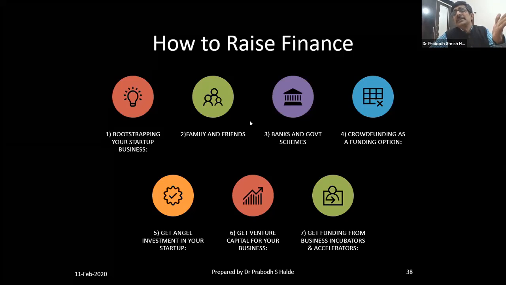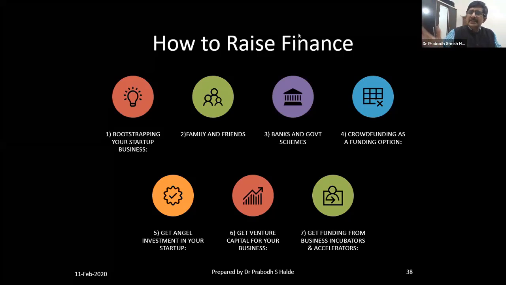Today morning, I was a speaker at the Agrovision in Nagpur, where Honorable Nitin Gadkari sir was the chair. APEDA and the Ministry of Food Processing have launched so many schemes. So in government, there are so many schemes where you can find out what is suitable for you. Crowdfunding you can do. Then angel investors, like your uncle and aunt staying in the US or UK, if they want to fund your venture. Venture capitalists, by selling your stake and equity and then raising the funds.